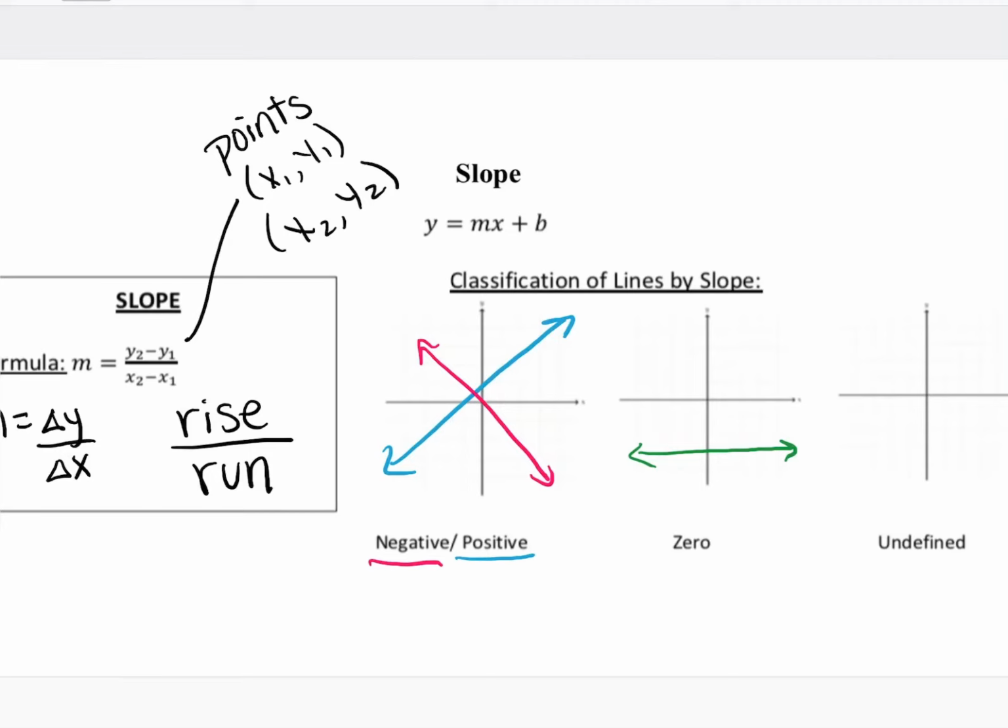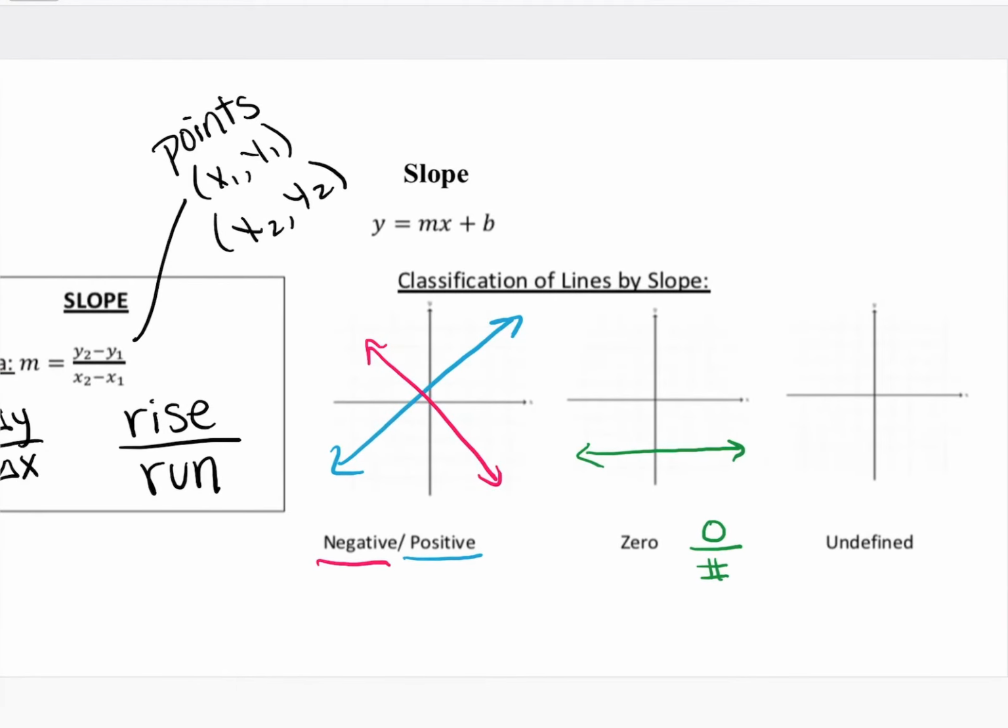This is usually when, after we calculate the slope, we have a 0 in the numerator and then some other number in the denominator when we plug our points in. And then we also have undefined. So undefined is a vertical line, as we see here. So 0 and undefined, those are reciprocals of each other. So instead, we're going to have a number in the numerator when we simplify calculating our slope, but we end up getting 0 in the denominator. So this is where it's undefined. We cannot divide by 0.